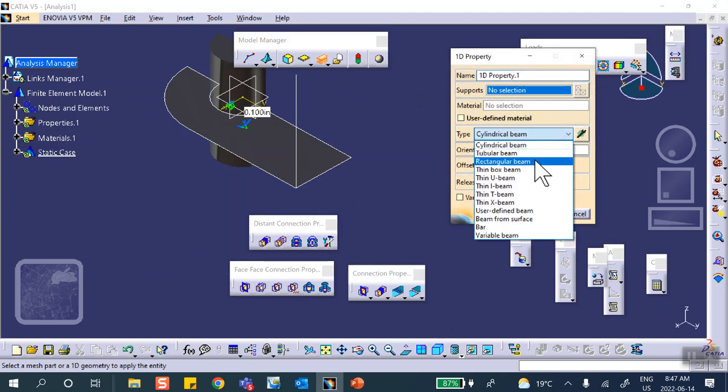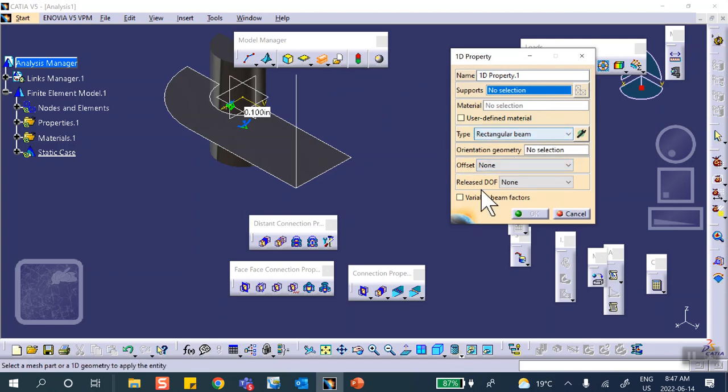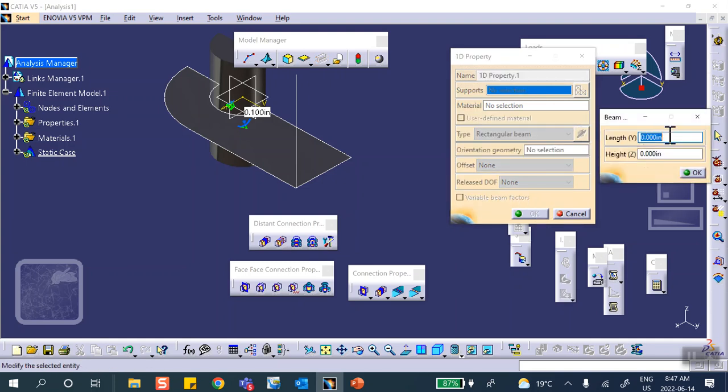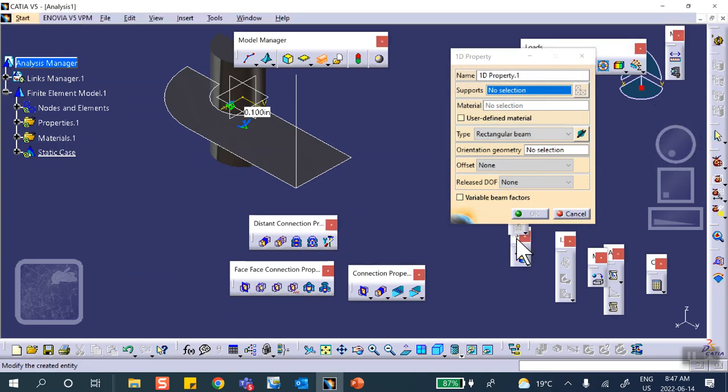So rectangle, because if it's anything but a tube or a circle, you cannot close this. You cannot say okay. But rectangle, if it's a circle, you can. And how about making it 0.1, 0.1? It just happens to be like that. Obviously, I'm going to give you the information if needed.